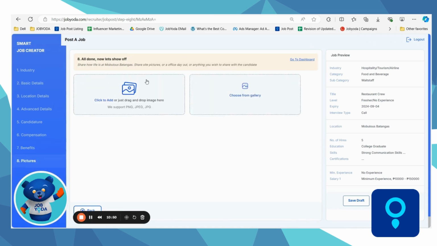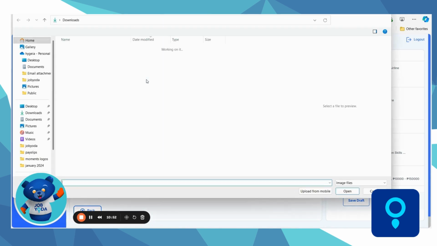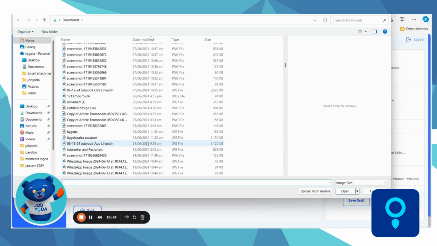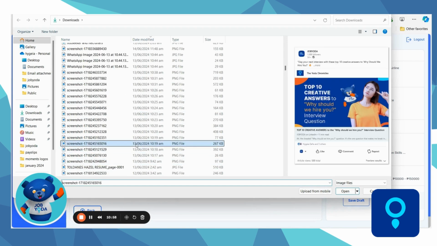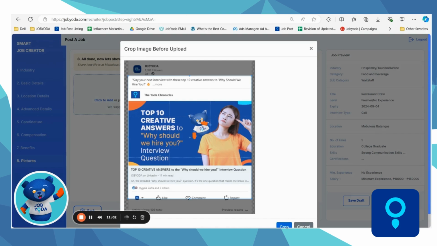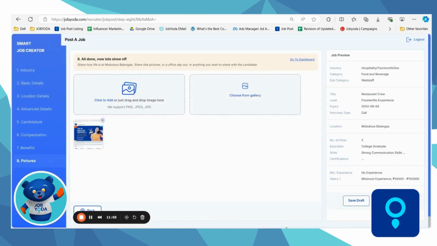And then you just have to add the photos for the job postings itself. For job posting photos, of course, you can add your logo, add company culture photos, or add the promos itself. So, for example, if you had a job that has joining bonus, maybe you have a marketing collateral for that, that would be very good. So, people will be able to see it and they would apply to the job postings. From there, just publish the job.